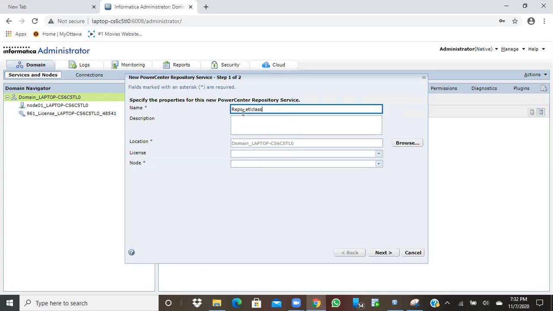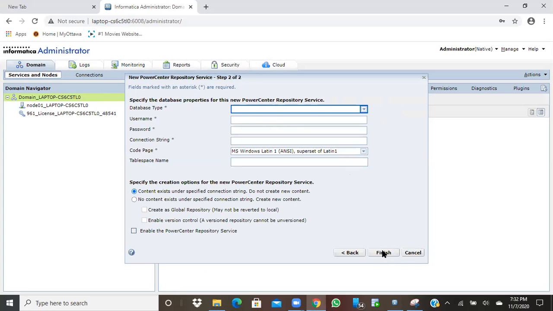and then from the drop down in the license, yeah, pick the license number from the drop down. Same on the node, for the node also, and then click on next. Here, the database type, pick the Oracle from the drop down.